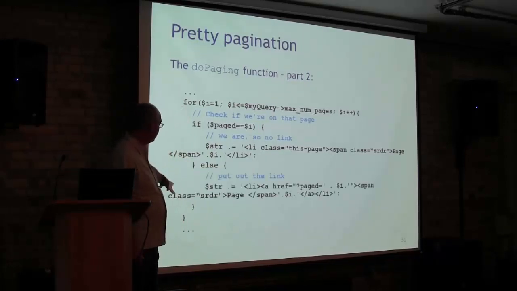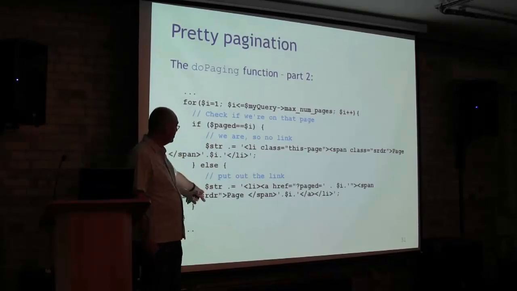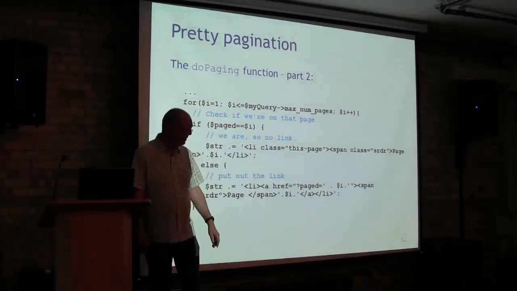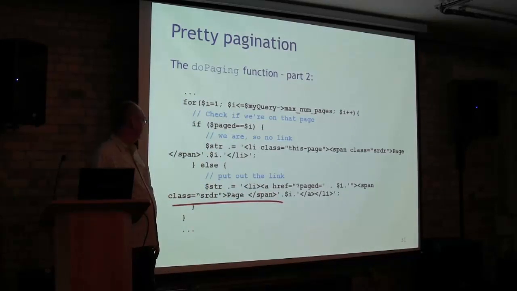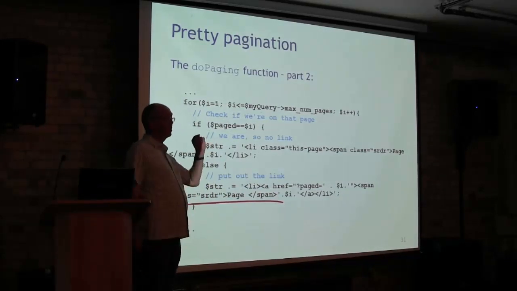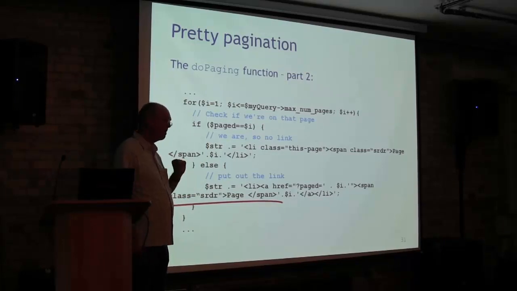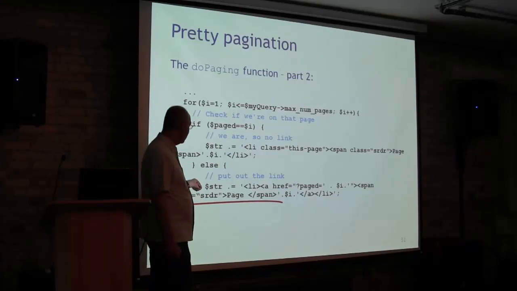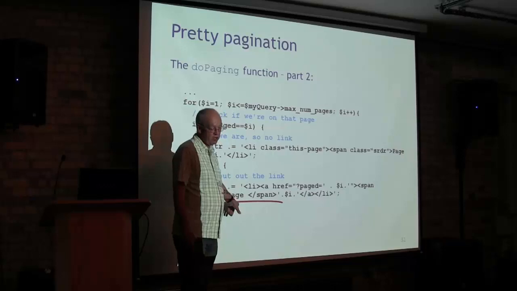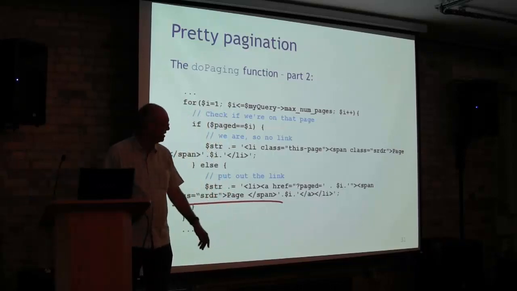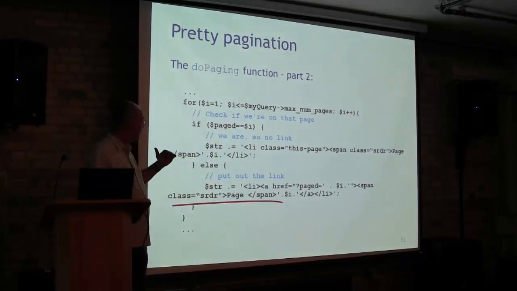So the main meat of it though is if I'm not on that page, then I'm going to construct a link to the page. Now, another accessibility feature here: a list of links that are just numbers doesn't really make any sense to someone who happens to visit your site, maybe using a screen reader. So what I'm doing here is I'm stuffing it with a bit of context, and you can put whatever you like in here, that actually adds some text to the link.